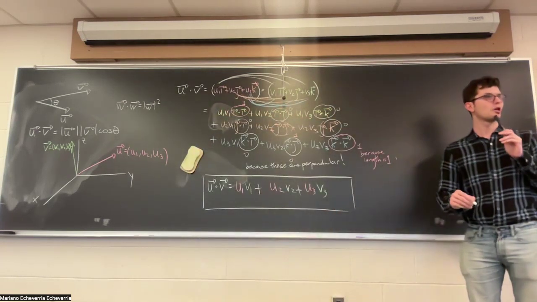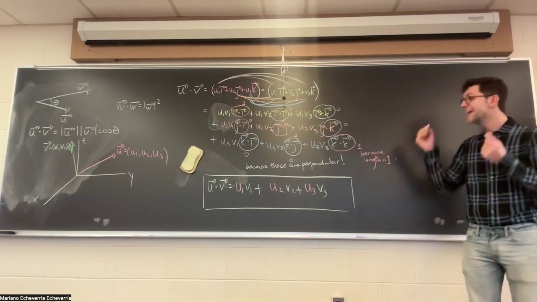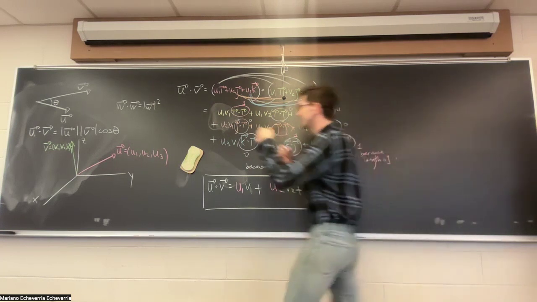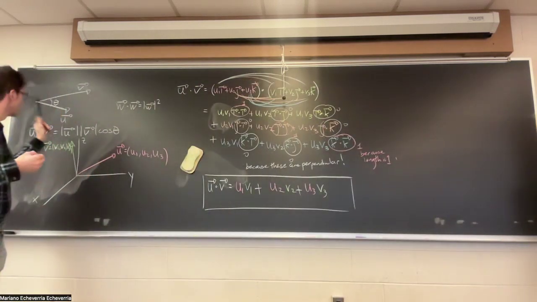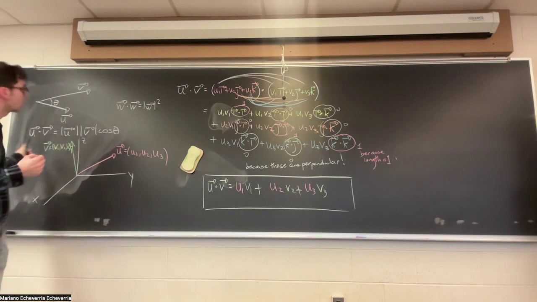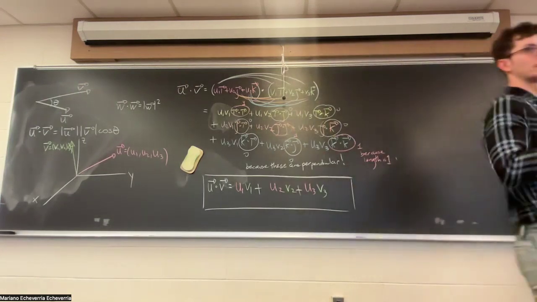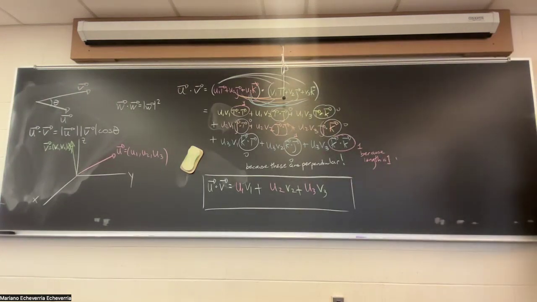Okay, so that is a formula for the dot product in terms of the entries, and this is the same as the product of the lengths times the cosine. They are alternative ways of computing the same quantity. Okay. I'm about to do some examples, but is this making sense?